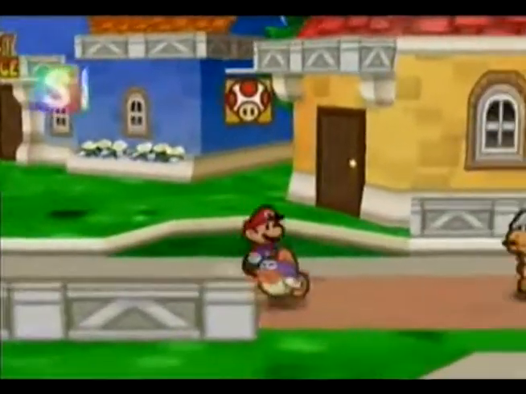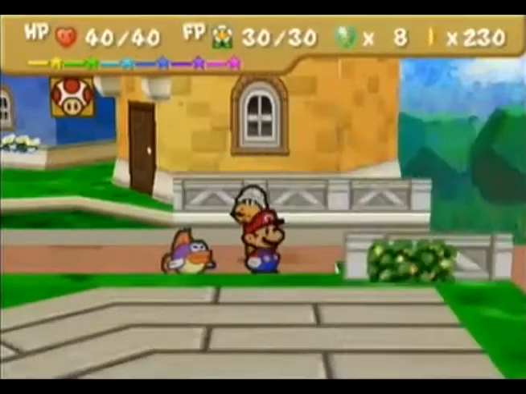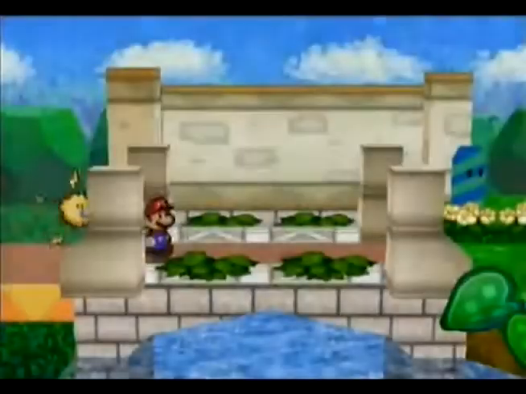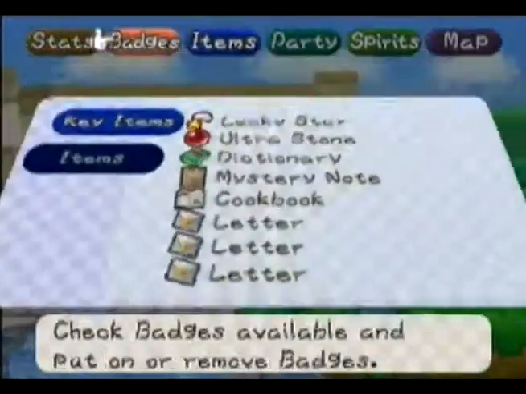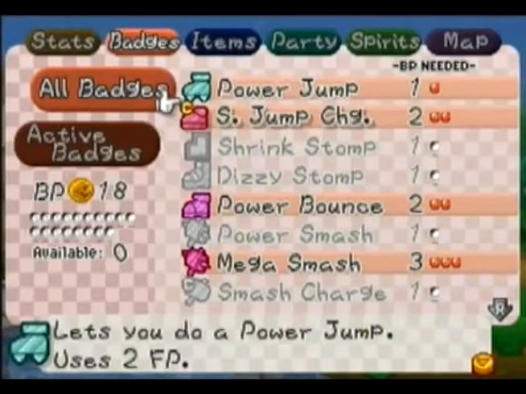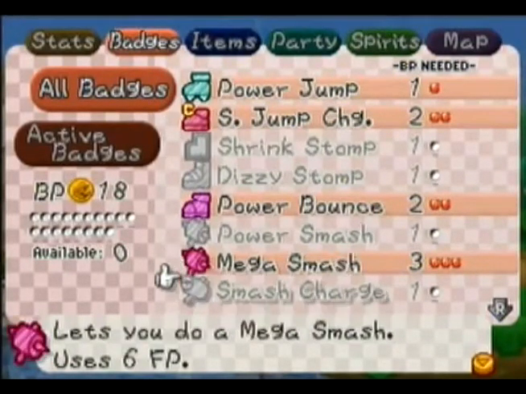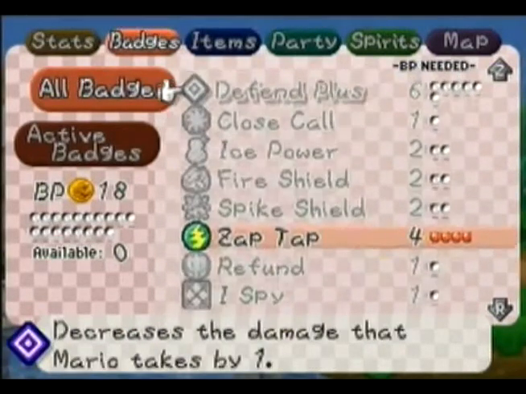But anyway, guys, this is the part where I'm going to be fighting Kensei Koopa. Hopefully you guys will enjoy this battle because he can be kind of hard. I'm actually going to be changing my badges up a little bit because I know the Zap Tap doesn't work. I don't even know, I'll leave that on. Mega Smash, I'll leave on.